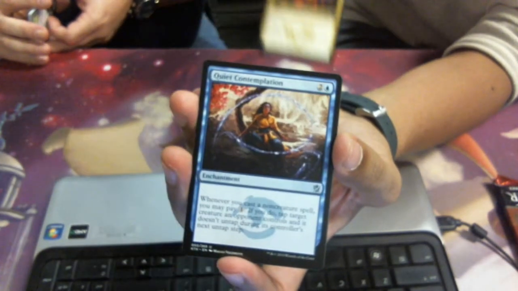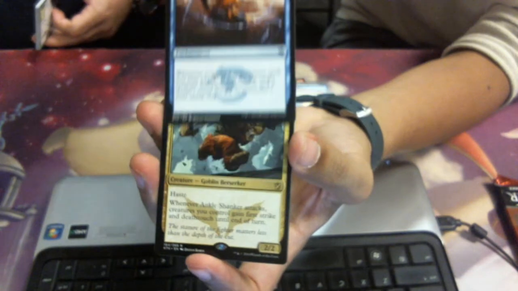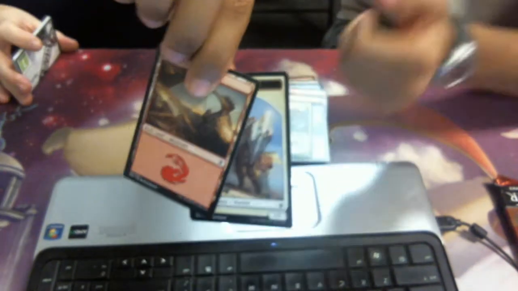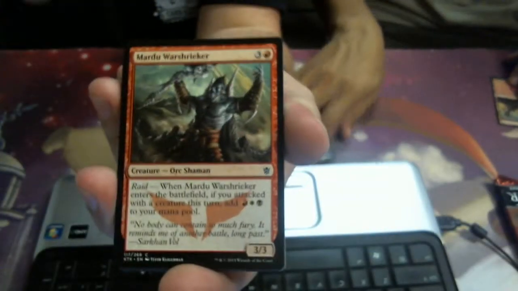Ooh, there's a fly. Ankle Shanker. And a warrior token. Oh, I lied. I threw the wrong one in.